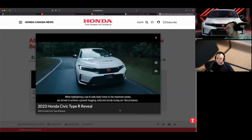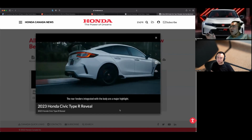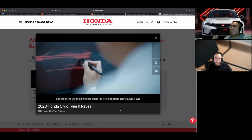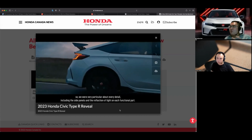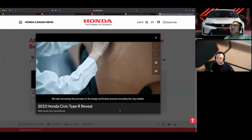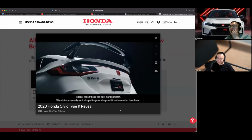That is what I need to kind of review with a new car. You need to drive it on track. You need to see what it's like at the limit, and with the wider tires, I think it might actually help as far as being a little bit more snappy because you have more front grip. And that's the thing with the old EKs, EGs, DC2s. Those cars would bite you. They handle well, but if you trail brake a little bit too aggressively, that back end is getting light. That is not a thing with the FK8. The back end stays so planted. You could Scandinavian flick it and you can't get the back to come around.